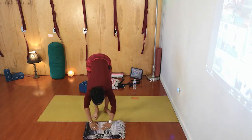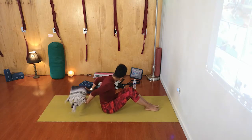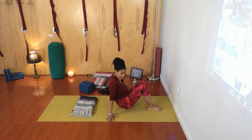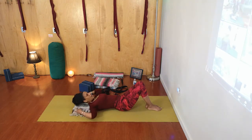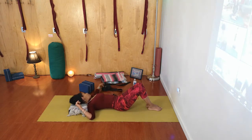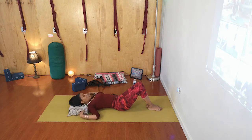All right, so I'm going to take my blanket and I'm going to come supine. I'm going to put this blanket, have a strap as well, and a block nearby. For now, I'm going to lift the bottom and tuck, then I'll come down to the elbows, and then I'll come grounded. Now I've got this blanket right behind the back of my head, and the smooth edge of that blanket just kind of lines up with the top of my shoulders. You don't need your strap or your blocks right now, but we'll probably do souped up in a little bit. But for now, you just come here.